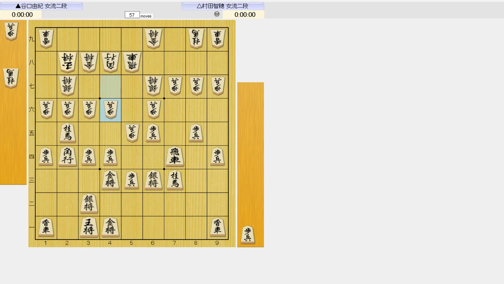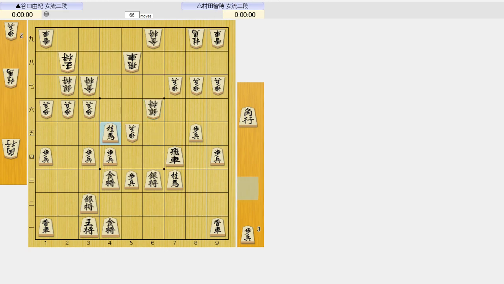Okay, so pawn takes knight, bishop takes pawn, so both the bishop and the knight attack the 3-7 square. If 3-7 knight takes, and then 6-6 pawn, silver takes, and then knight drop on 4-5. If 3-8 gold, 6-5 pawn, silver back takes, and bishop drop here. 3-7 rook and 6-6 pawn. White is winning.